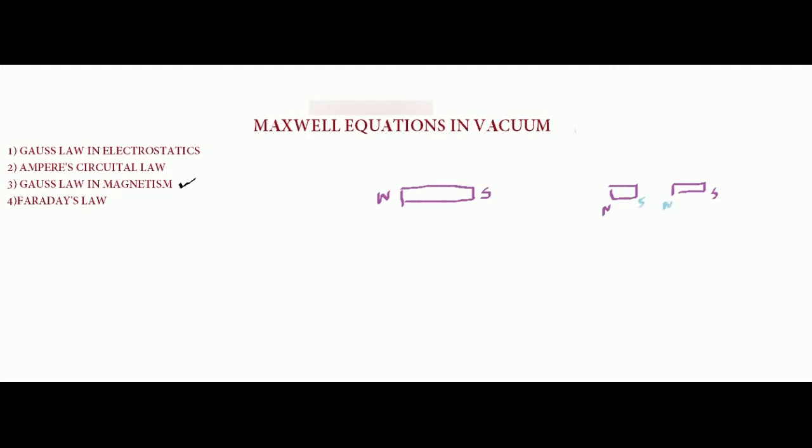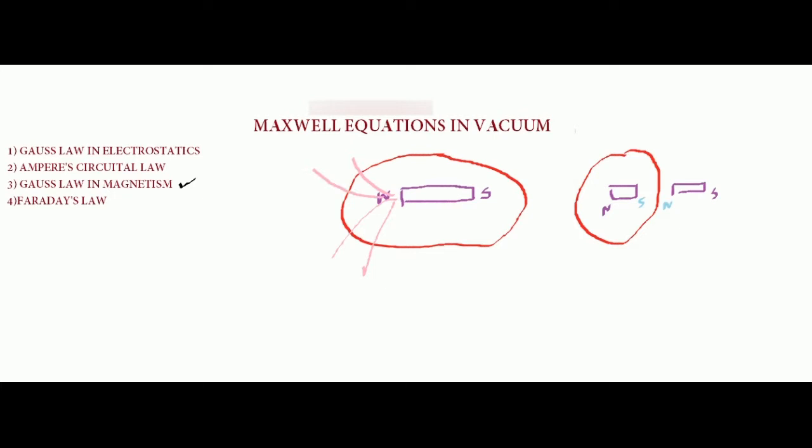It means that if you take any Gaussian surface around a magnet, then the net flux is always zero. So why the net flux? Because we assume that flux comes out of the north pole, like flux coming out of the plus charge, and flux ends on the south pole, like the flux ending on the negative charge. Since the north pole and south pole can never get separated, inside a Gaussian surface the presence of both makes the total flux zero.